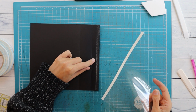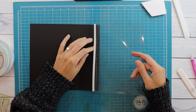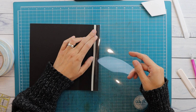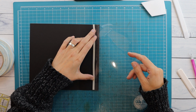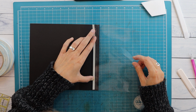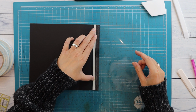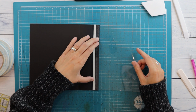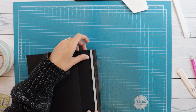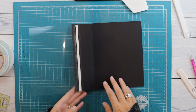Now this tends to come up a little bit, so if you want to do this first and then fold, that's also very possible, because it makes it a little harder now. You need to push down on it slightly. So I line it up with my pencil line, and then I think I'm going to drop it here at the bottom and then bring it towards the top. And even though I cut it down, I still feel that it's sticking out a little bit. So I might need to do another correction in my trimming.